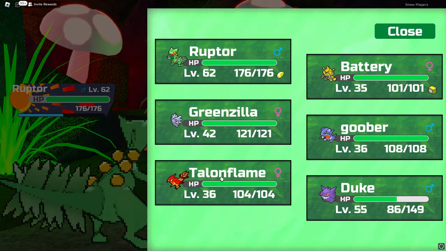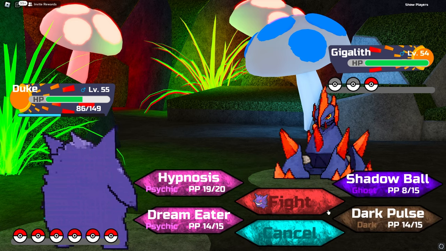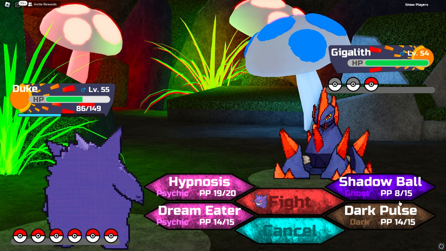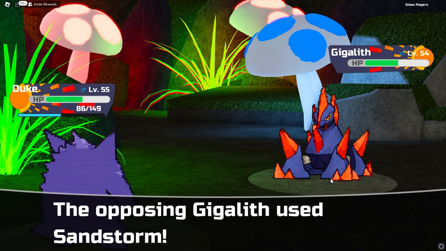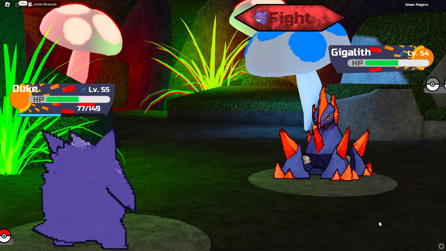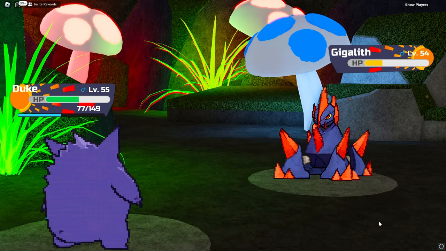A Gigalith. You know, let's switch it out to Duke. Gigalith. Oh, I thought it was actually like just gonna be a big crystal dude, to be honest. Try Dark Pulse real quick. Yeah, that was pretty good. That's about pretty much half. At least he didn't do any attack towards us, a physical attack. Keep this man alive for a little longer.